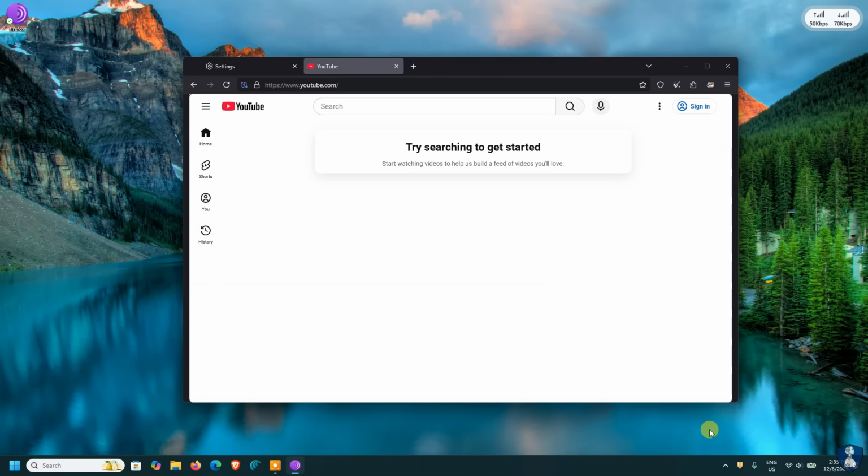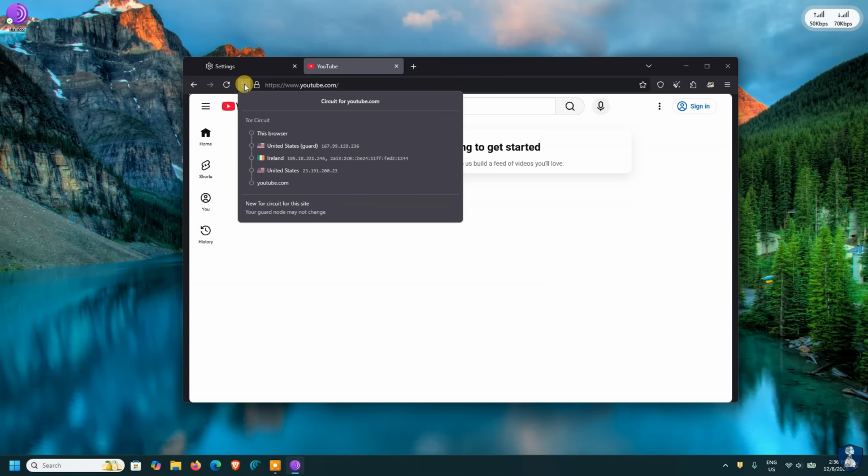This wire icon is showing your onion routing Tor circuit. Right now, this browser is connected from the USA to Ireland, then back to the USA, and then my target site. And this Tor connectivity is visible to your ISP. But your ISP doesn't know what you're browsing inside Tor browser, so don't worry. But still, you can hide your Tor identity as well.